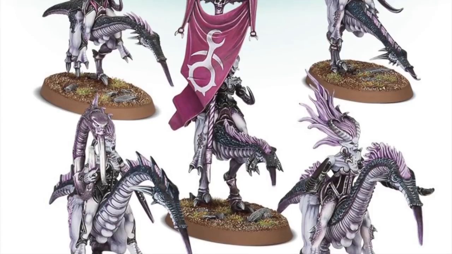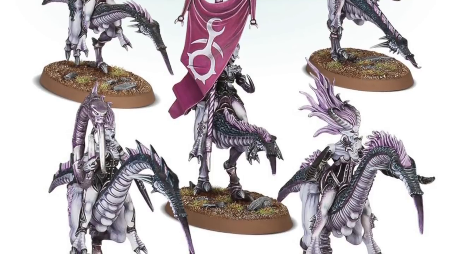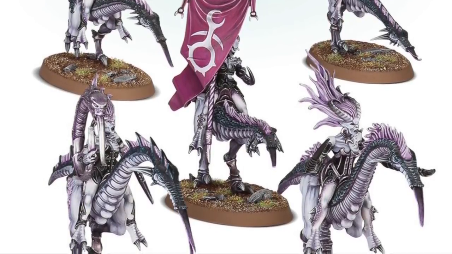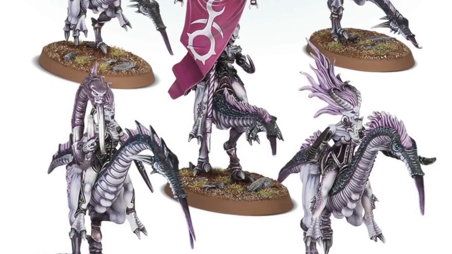However, to make up for that, they have a rule called Quicksilver Speed, which is a unit can run and charge, just like Demonettes. But when it runs, it rolls 2d6 instead of 1, which is massive. Remember, you've already more than doubled the speed of a Demonette. Now they can run 2d6 and still make the charge.